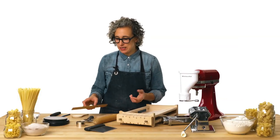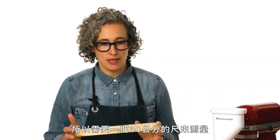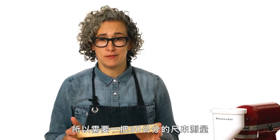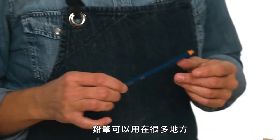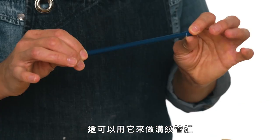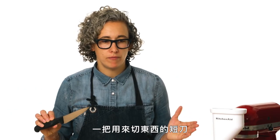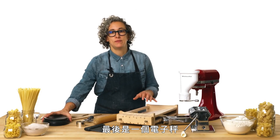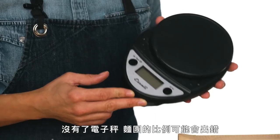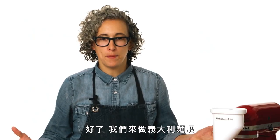Some other essential tools: I can't live without a ruler. We have so many different shapes and we need this 12-inch ruler to guide the way. I like to use a pencil for note-taking, scribbles, writing recipes, and making garganelli the old-fashioned way. I also need a short knife to cut with, and last but not least, the scale. Pasta is an art, but it's also a science — without a scale, our doughs can go right or wrong.